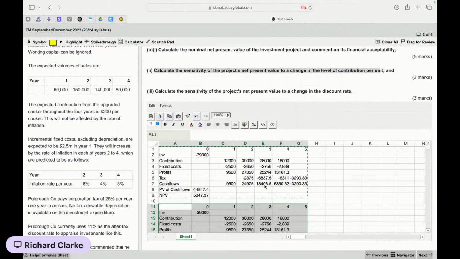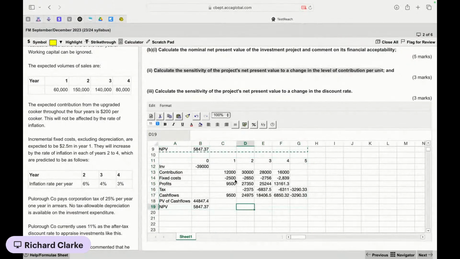Now I want to work on contribution. So contribution, I don't want my fixed costs, but I still want the tax, because if the contribution changes, the tax changes. So the present value of your item, when it comes to contribution, take off tax as well. So we've done it all. It's taken off tax, it's given our cash flows. The present value of those cash flows are 51,268. So it's as simple as that.